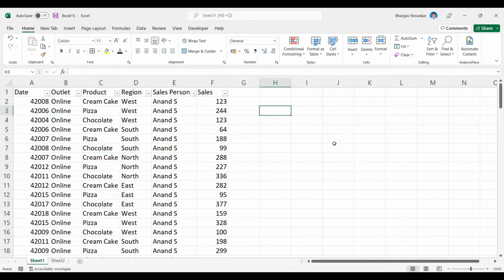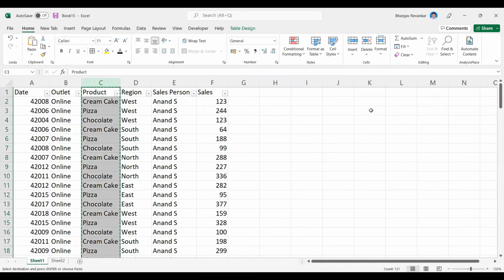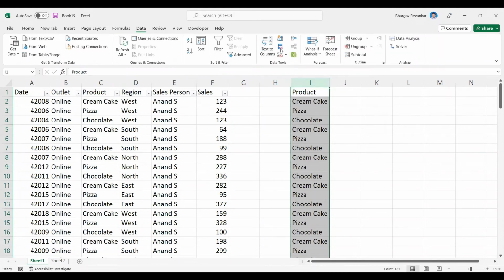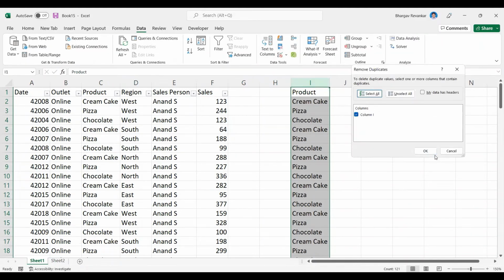And what I can create is a combo box. Look at the combo box, how I'm going to do that. Before that, I want something like this. Copy and paste it over here and find out only the common things out of it, that is, remove the duplicates.